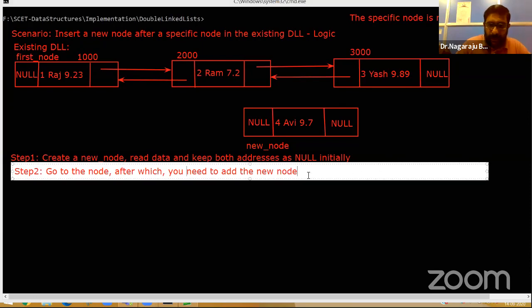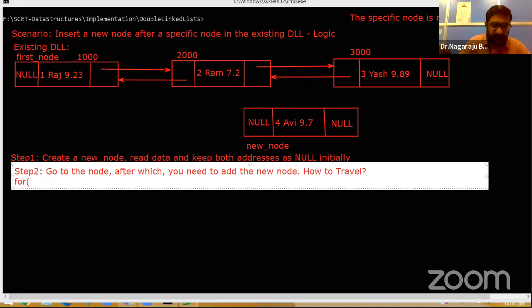So how can I go there? How to travel? Exactly like single linked list. For last node, see last node or temp node, you can take anything.